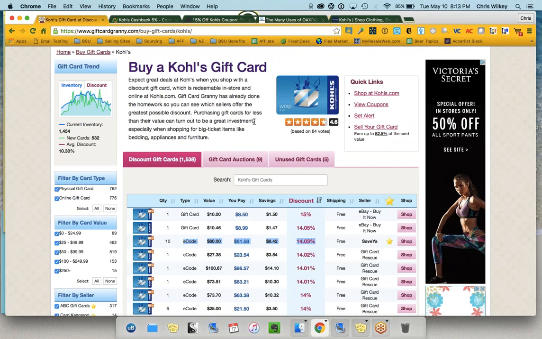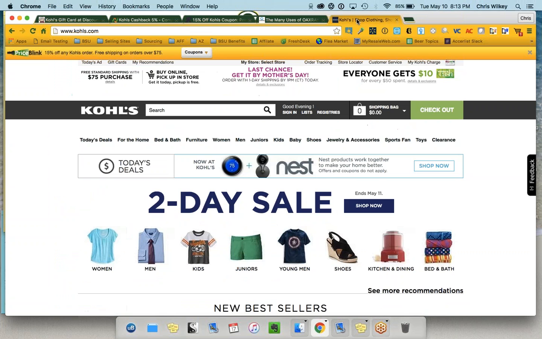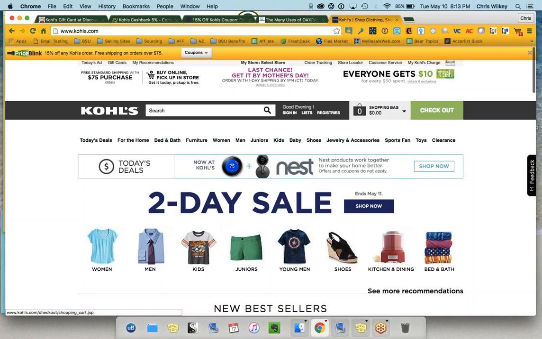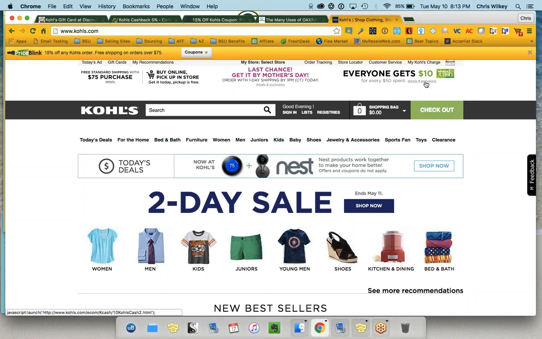Now, the one reason I like to show Kohl's is there's also a little thing up here, Kohl's Cash. It's that little thing you see and you go, oh. Kohl's Cash, if you actually order in increments of about 50, adds another 20% of cash back to you. That's good during certain periods at Kohl's. I know it's not like actual cash, but it's still good. So if you really wanted to get down into the details, you can get about 54% off anything on Kohl's right now, just from the different stacking that we did.